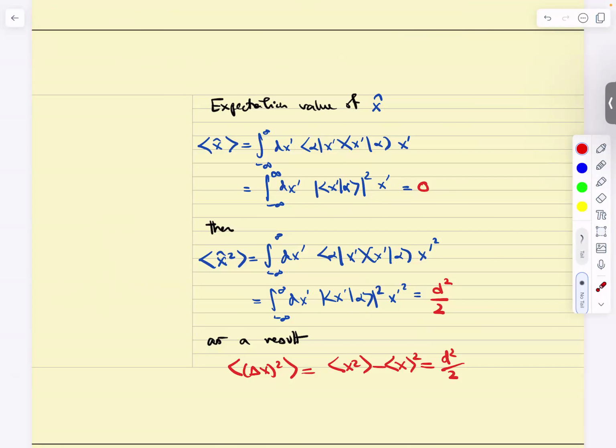I'll do these calculations quickly. So your ket is that alpha, a wave packet. If you calculate the expectation value of x in this state, now you know how to do it using the integrations and the rules that I was describing earlier. You just do it step by step. It becomes the integral over the Gaussian multiplied by x prime. That gives you the peak of the Gaussian, which I chose to be 0. So it gives you 0. But just do the integral for yourself. It's pretty straightforward.